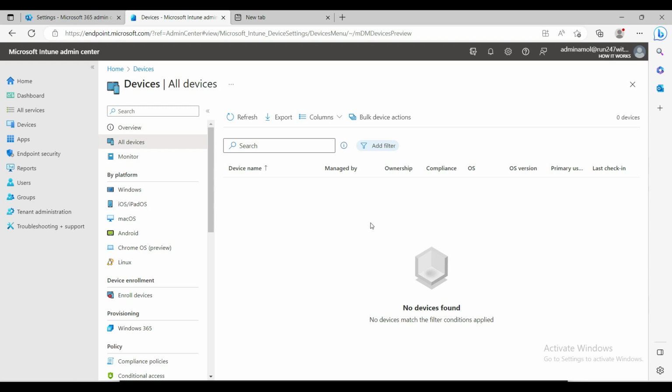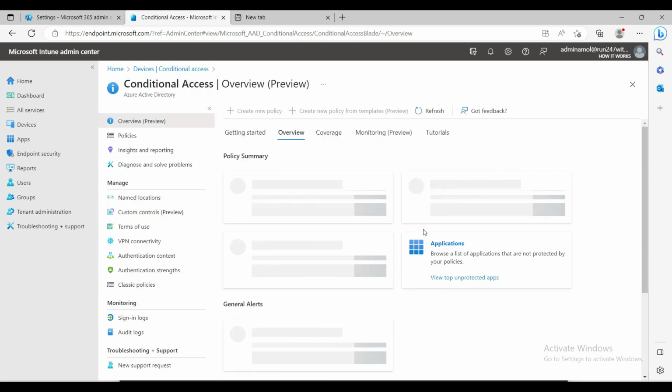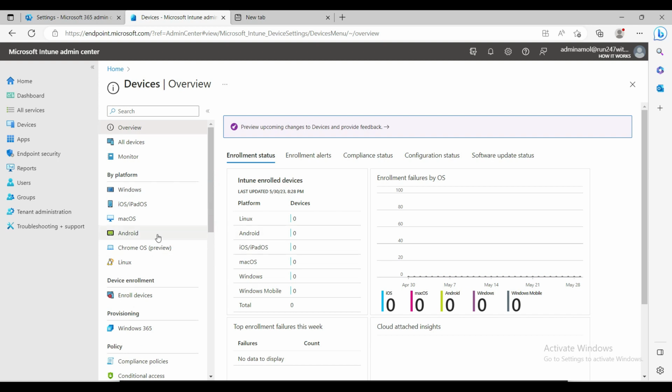So this is the small demo for this video, and in the next video I will tell you about the compliance policy, how you can use it for your devices and make your devices compliant. This series is going to be very huge in the number of videos, because it's a very vast topic, and each topic and different combinations are used in different companies as per their requirements. So I'm going to create a lot of videos based on all these topics and settings.